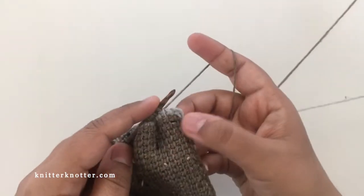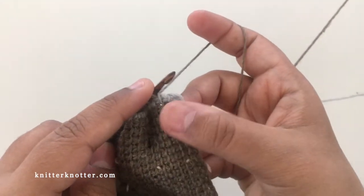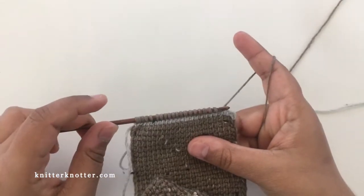1, 2, 3, 16, 17, 18, and 19. So you'll see that you'll have two stitches remaining at the end, and these two stitches remain at the end, and we just let them be. So this is the forward pass.